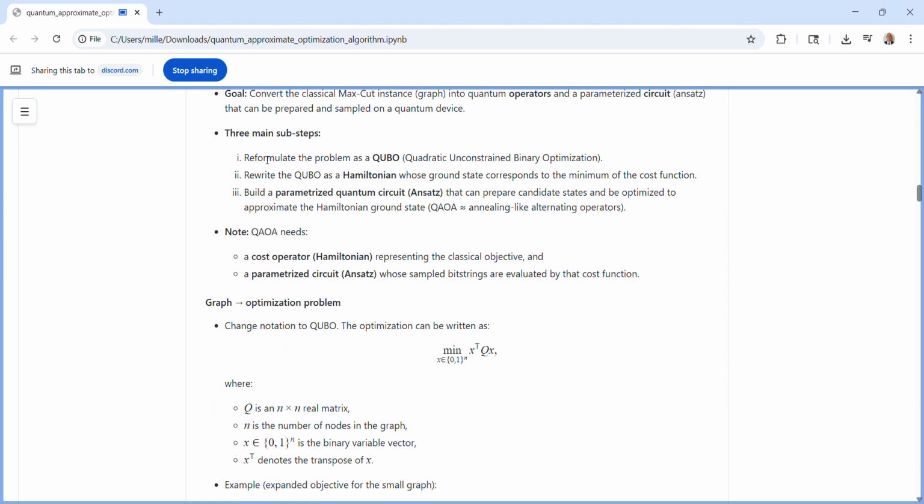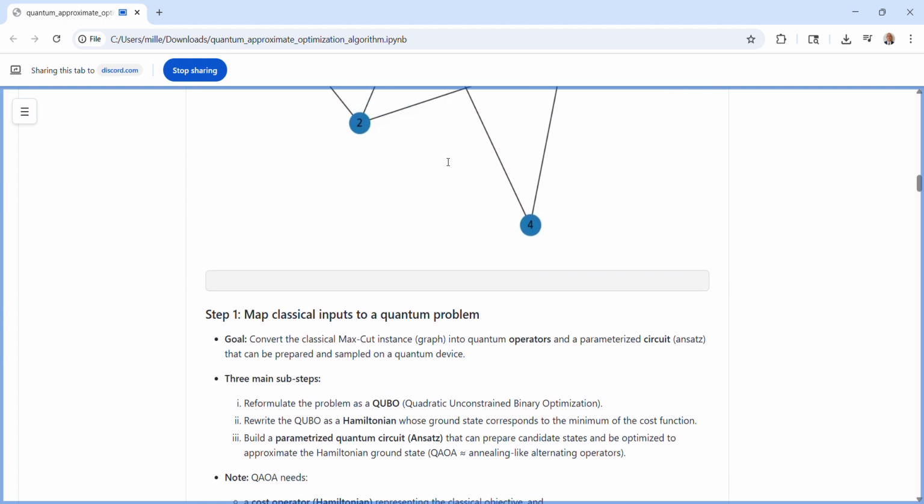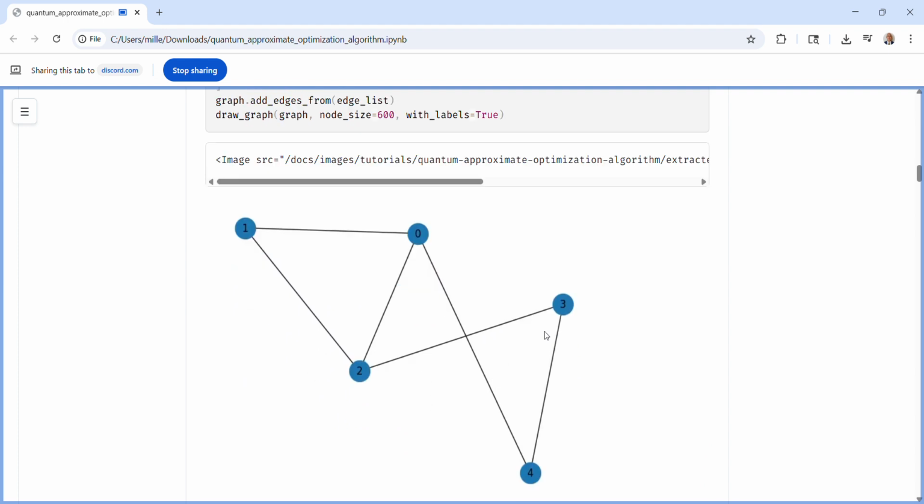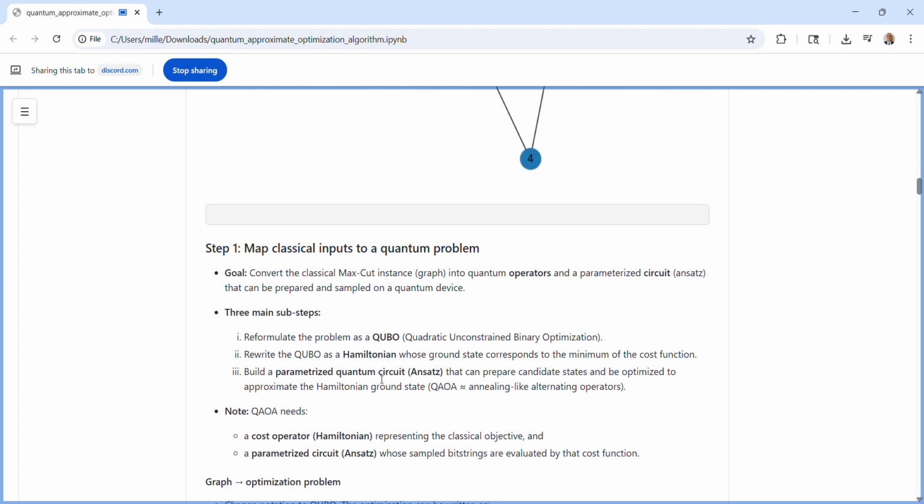Now, here's a new term: QUBO. QUBO stands for quadratic unconstrained binary optimization. A lot of times people think that the Q is for quantum, but it's actually quadratic. This has existed for a long time as a formulation of these problems, but it's just intractable at large scales on classical computing. So we're going to represent our function that we had up here, 2 xi xj minus xi minus xj, in a matrix, this QUBO matrix, which we will encode into our quantum circuit. That Hamiltonian is just a state of the quantum circuit.